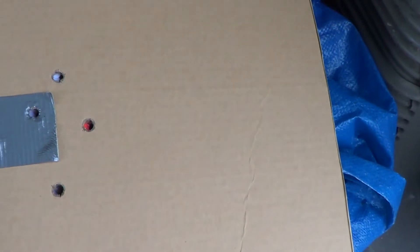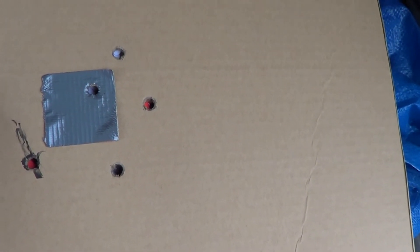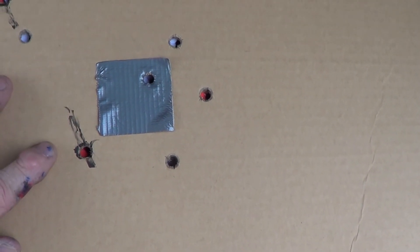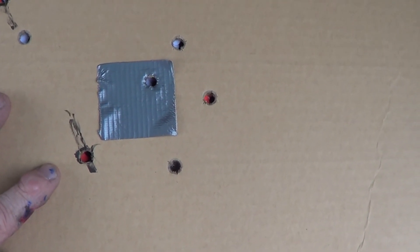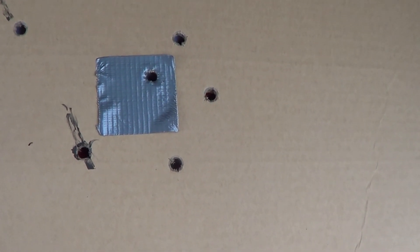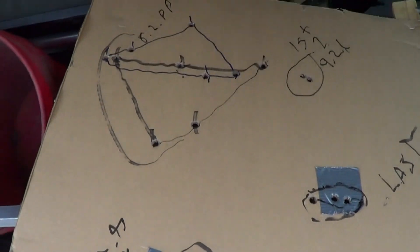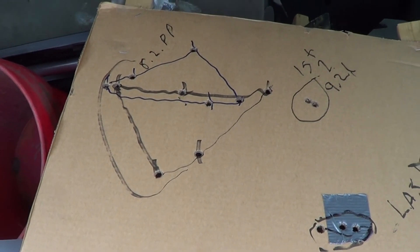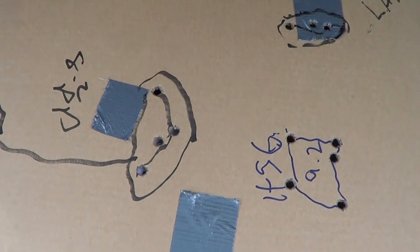Then I had some 7.2 grains of WSF Winchester, and at the end of the day I forgot I even had them, so I ran five shots here. So I got the red dot pretty well sighted in. Not too bad — I've got three powders here giving me pretty good groups at 16 yards. Earlier I was trying without the red dot and trying to use the sights, but I couldn't really get good clearance on them and I was all over the place. But I'm glad we got the red dot dialed in anyway.